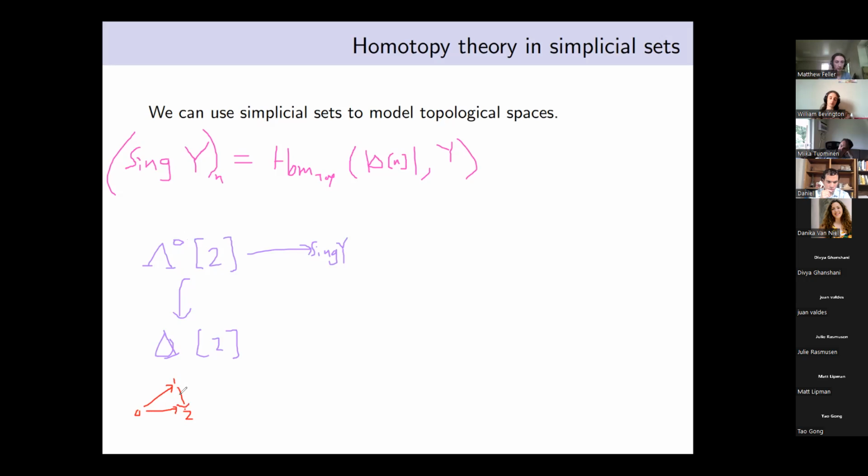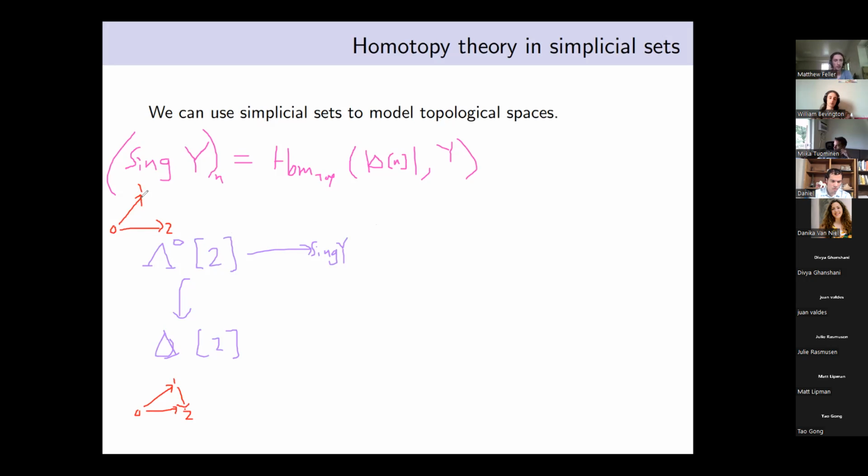The 0th face here is this edge where we delete 0, so we have 1 to 2. So the union of all the other faces is the 0, 1, so the 2 edge, and the 0, 2, which is the 1 edge. So this is what a horn looks like. This is the 0, 2 horn.